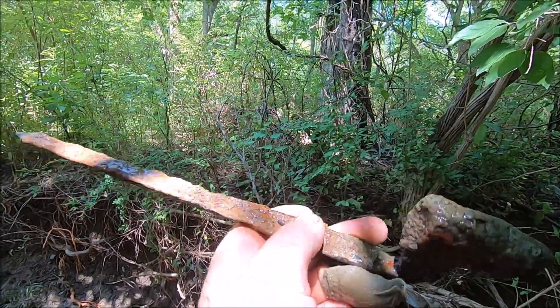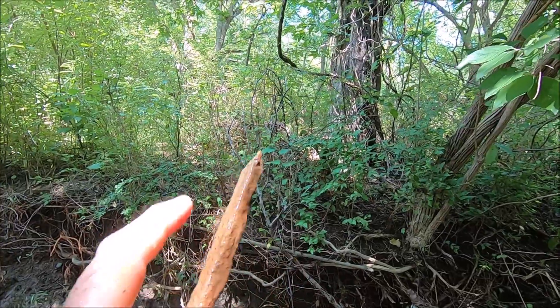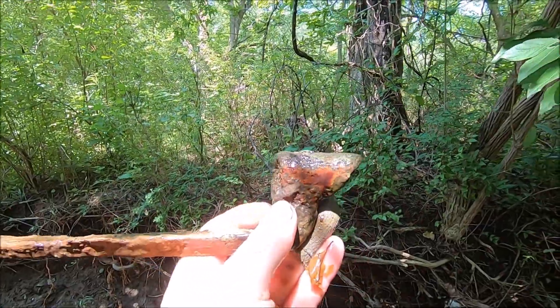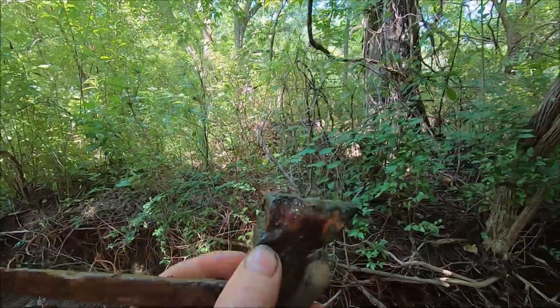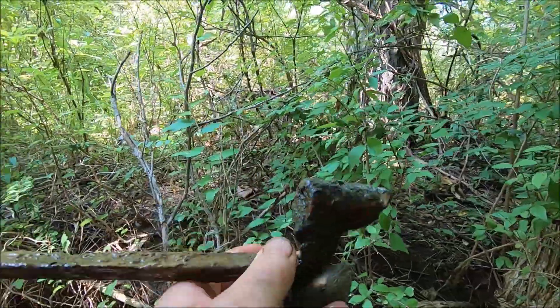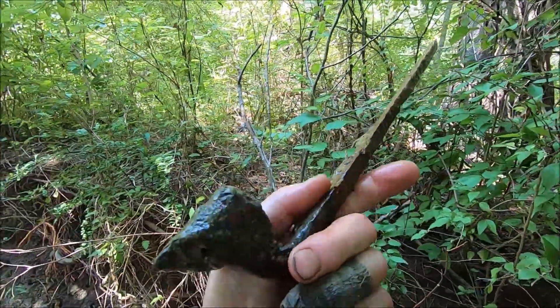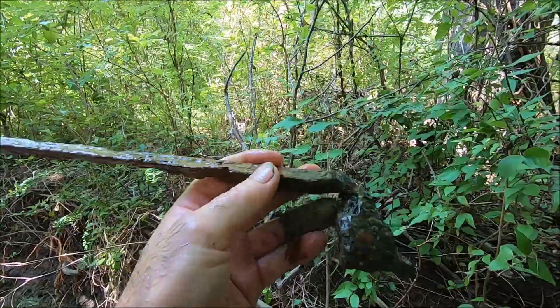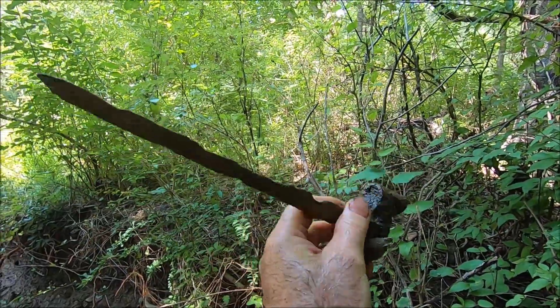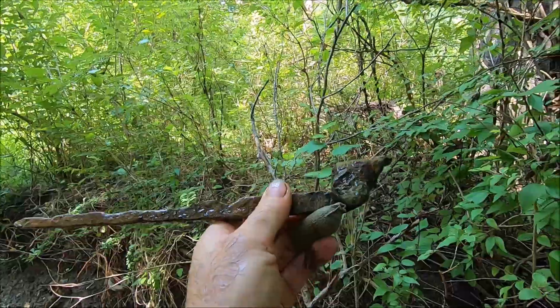I found a relic the other day and it's either been rotted away or cut down. So that would have gone on the end of the musket like that. Now, some guy left a comment in one of my videos about how no soldier would go into battle without having their musket or rifle with a bayonet on it already — and you can't do that. I'm going to tell you why right now.